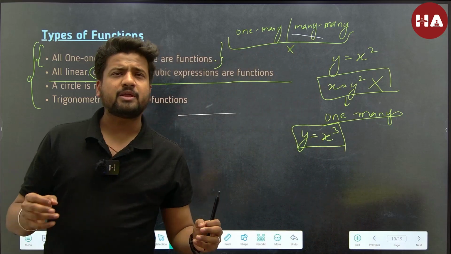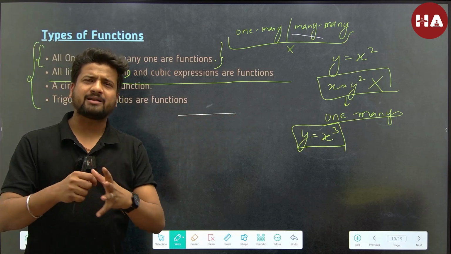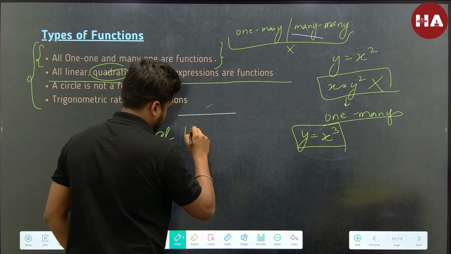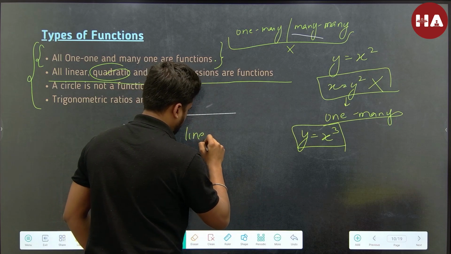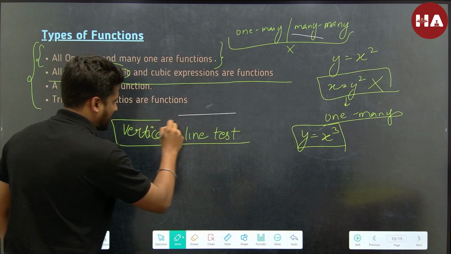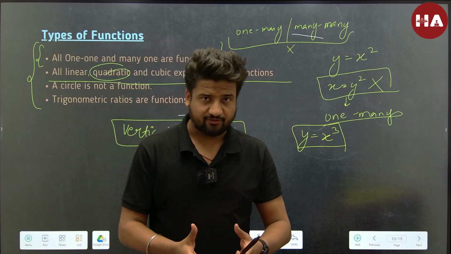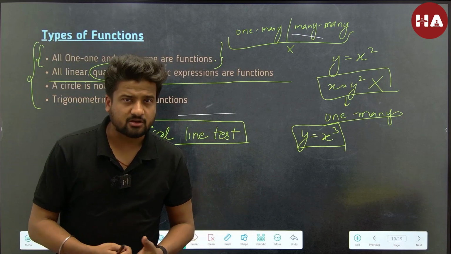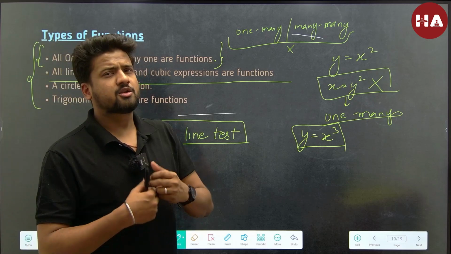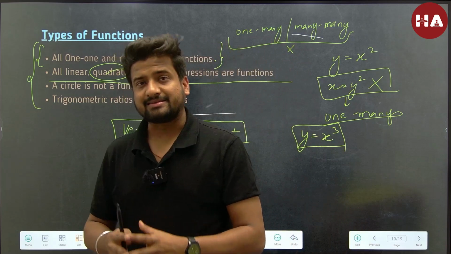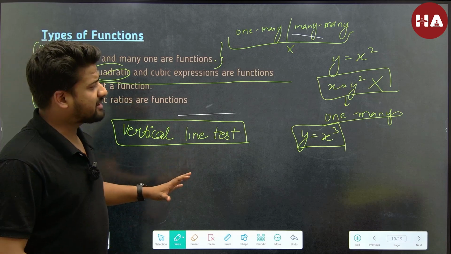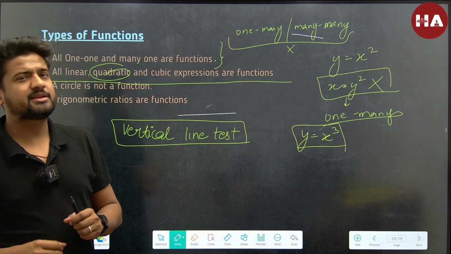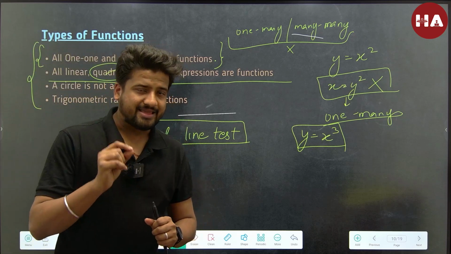All right, I'll give you a very simple way. I think it will come in the future slides also, but let me just give you, it is known as the vertical line test. Now what is a vertical line test? Basically, if I have been given a graph of any expression and I need to figure out whether it is a function or not, I'll use this test. Now what does it say? A vertical line test says that if in a graph, at all the points, I draw a vertical line and that vertical line passes through only one point of the graph, then that is a function.